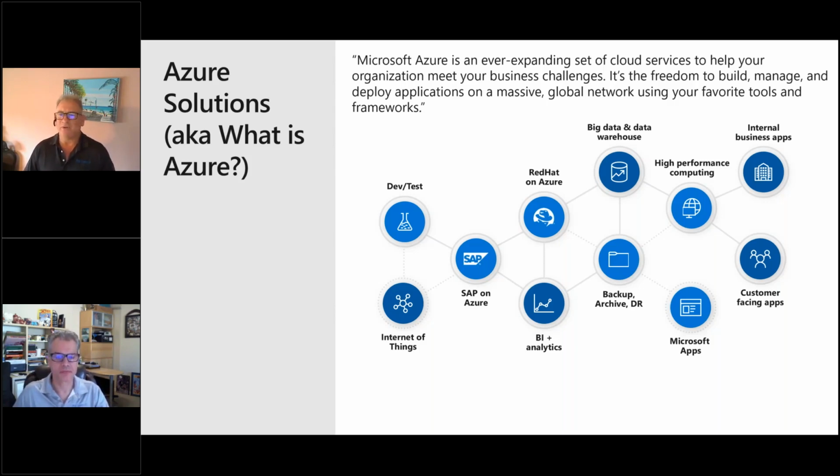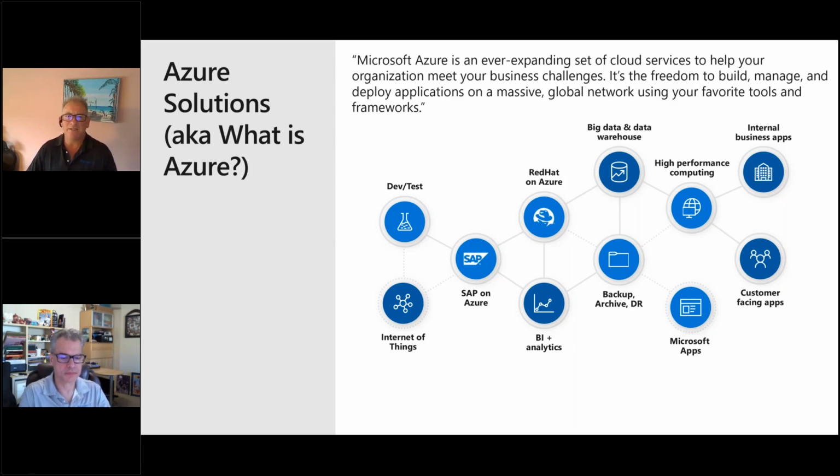You can move all of your internal business applications there. You can move all of your data warehousing, ETL processes into Azure, your virtual machines, your storage, and the list goes on. So this is a good representation of the key workloads that we see in Azure. And we've got customers that run the whole gamut of these services and more in Azure.